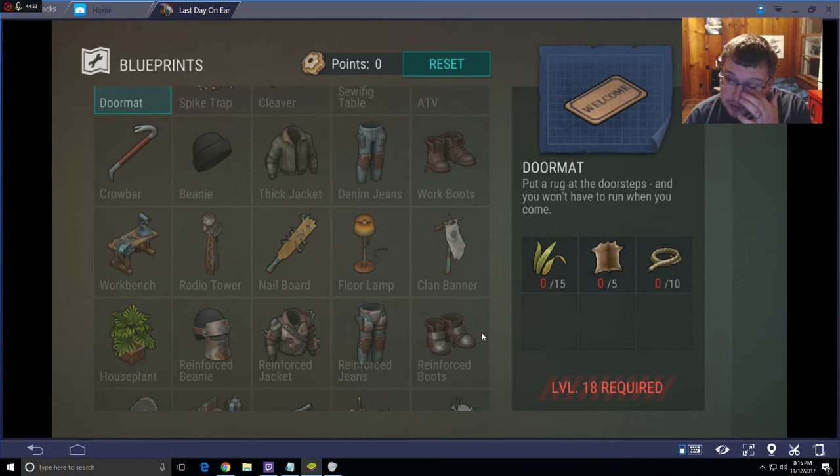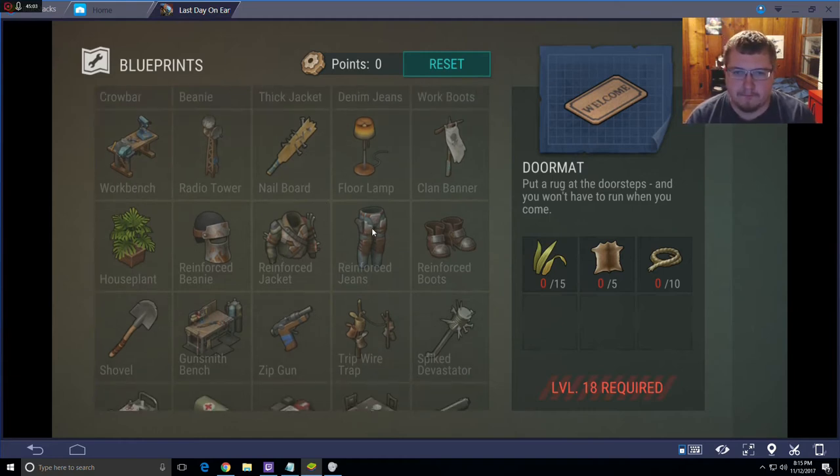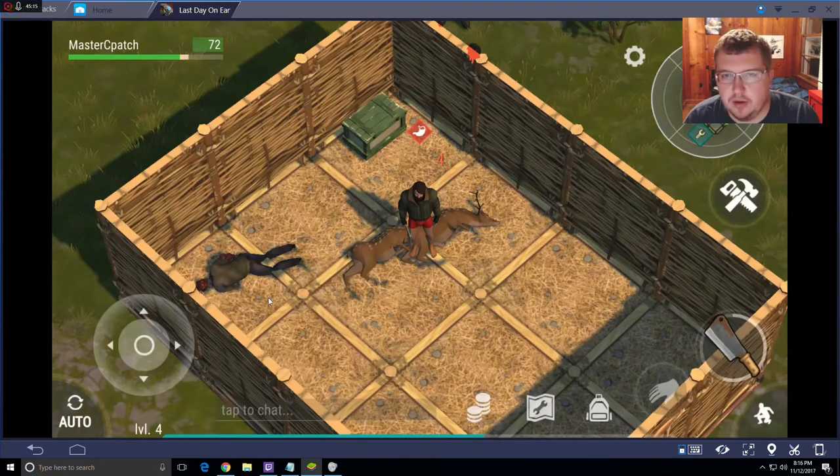Alright, and we'll take my backpack off too, don't want to lose it. Alright, so we got all our stuff in there, we're going to die in a second, that's okay. You'll see the damage red around the edges here then too. So anyways, doormat, you lay that down in your base, and it's a spawn point every time you come to your base. Can't make clan banner yet, so can't really tell you about that.